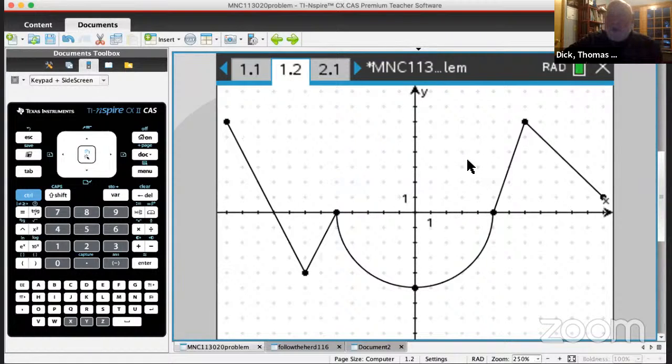And the intent of those questions really is for students to use what they know about calculus and some geometry. So for example, if this is the graph of a derivative, then the second derivative value of our original function would be the slope of this graph. And so where it's a line segment, that should be something we can use really our high school algebra knowledge to find the slope. But we need to know how to make that connection. So what I've done here is really recreate that same graph from the problem set. And this graph here is actually drawn, just made using line segments and parts of circles.